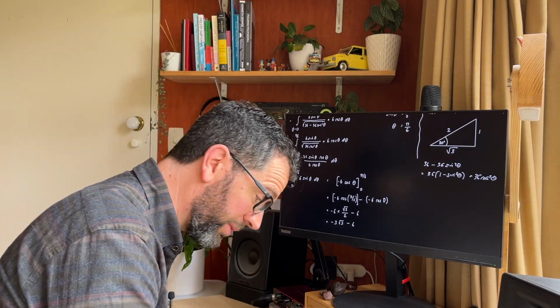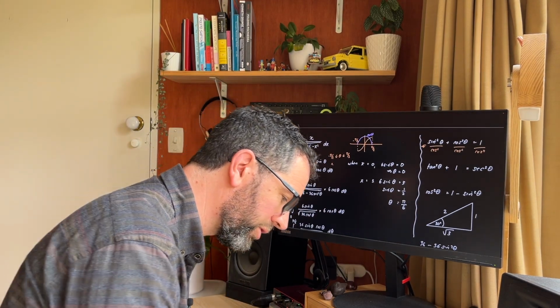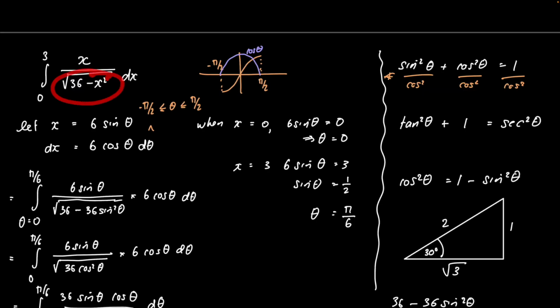So just to recap, when you've got a trig substitution, one of your clues that you might want to use one is when you've got a square root of a number and an x squared. And you kind of just need to play with these two formulas to find the one that will give you the kind of cancellation you want. Here I basically wanted to turn a number minus a square into just a square, so that would undo the square root. So the 36 minus 36 sine squared turned into a single square, which meant the square root would go away. And if it was 36 plus x squared, for example, then I would have done x equals tan theta, and then the square root would have turned it into a sec, etc.